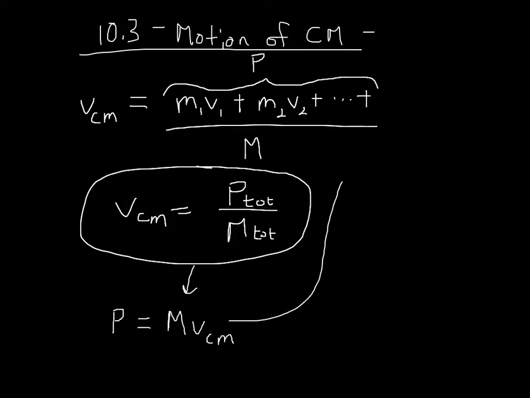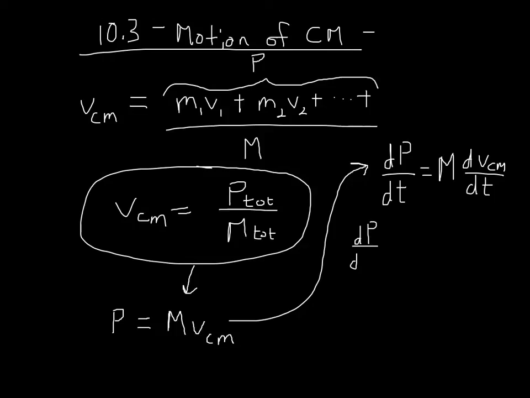Something we've been doing, we derived Newton's second law. We saw momentum came from Newton's second law by taking the derivative of momentum. So we're going to take a derivative again. dp dt is equal to, and I'm just going to leave my mass here. Mass is constant, so the derivative is 0, times the derivative of the velocity of the center of mass with respect to time. So then my dp dt becomes equal to the mass times the derivative of the velocity of the center of mass, which is just the acceleration of the center of mass.